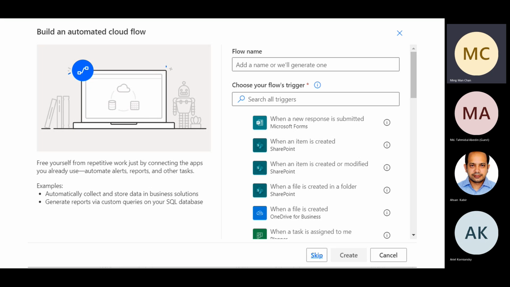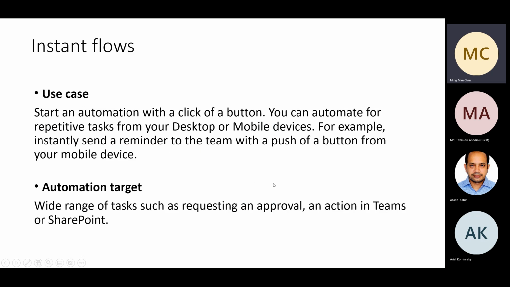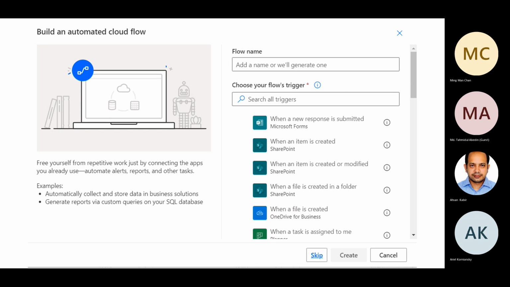Okay, later I'll show you the live one, but basically this is how you look at it when you want to create this automated cloud flow. This is how it looks. You can see, for example, when you're creating an item. Why do I use a static screen to show you first? I want you to capture it and keep it in mind. When a file is created, this one I will demo to you, then the flow will be automated. When I drop a file in one folder, it will automatically copy it to somewhere else that I want. This one I will show you. And if you receive an email, for example, then you actually do something, or when you create an item.